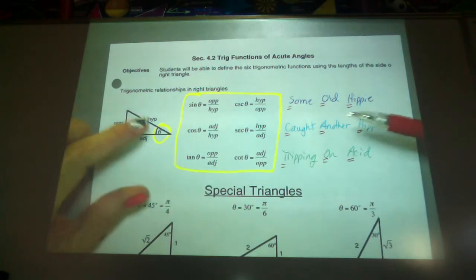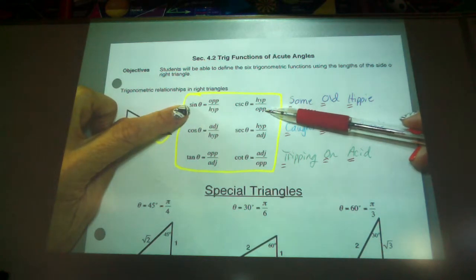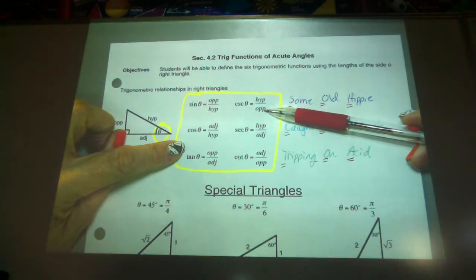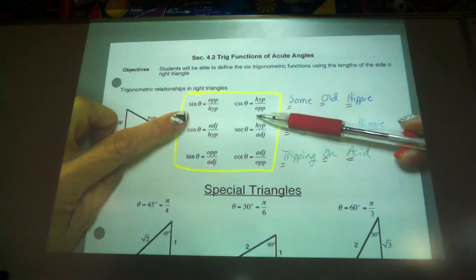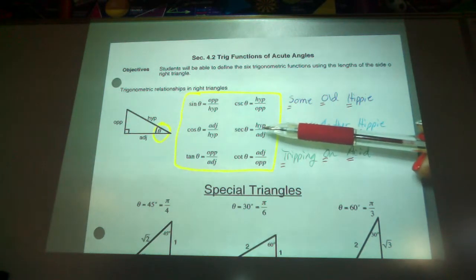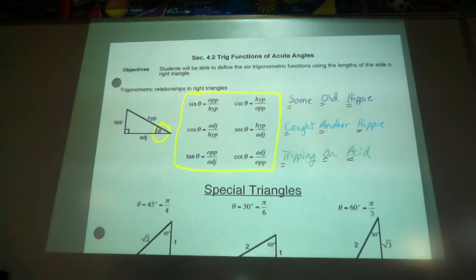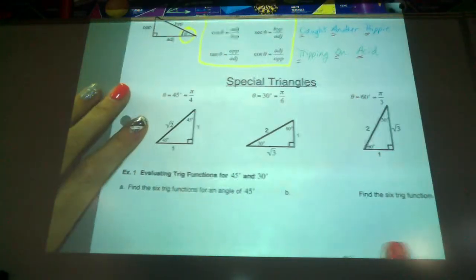Now, somehow you have to get in your brain that sine and cosecant are inverses of each other. I realize that cosine and cosecant seem like they should go together, but they don't. So that's the one thing that you have to have solid in your brain: sine goes with cosecant. However you want to do that, that's the one thing you have to figure out on your own. All right, so then we have special right triangles, which you started with in geometry.